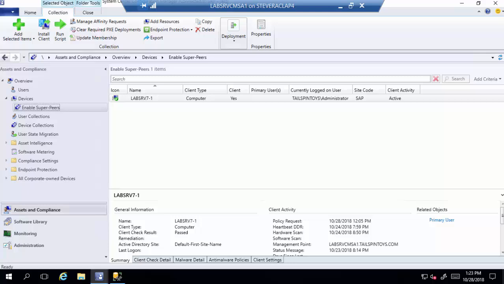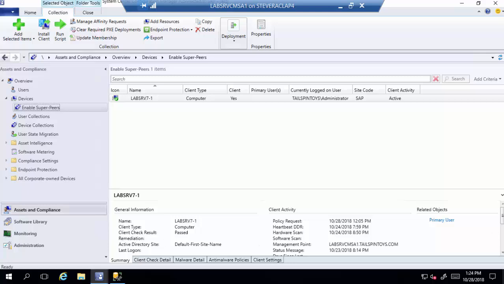So we talked about adjusting the cache size in client settings. Whenever you deploy the client as part of imaging in the Setup Windows and ConfigMgr step, you do have the ability to set the SMS cache size at that time. So if you anticipate that system will be a superpeer, configure it to match whatever you want it to be in client settings at the time. Again, just a consideration. If you don't do that, and that system becomes a superpeer, and you've adjusted the cache size settings in client settings, then those settings will come down, no problem. But it's just an additional configuration option.